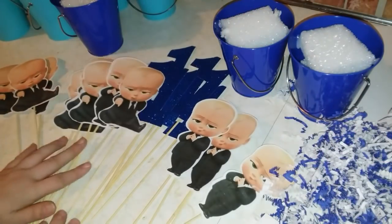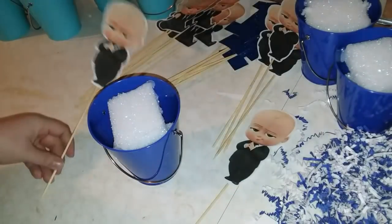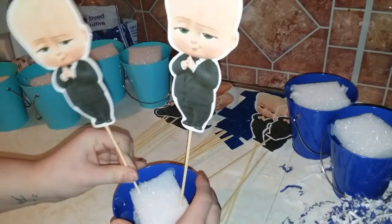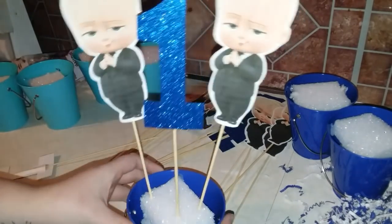Now that I have them all done, it's ready to place inside the buckets. Now, you're going to see me put 2 of the same picks in on accident. As you can see, it's both the same pose that Boss Baby's doing. You're not going to want that. But, again, I don't know what I was thinking. You'll see me switch it up in just a second.